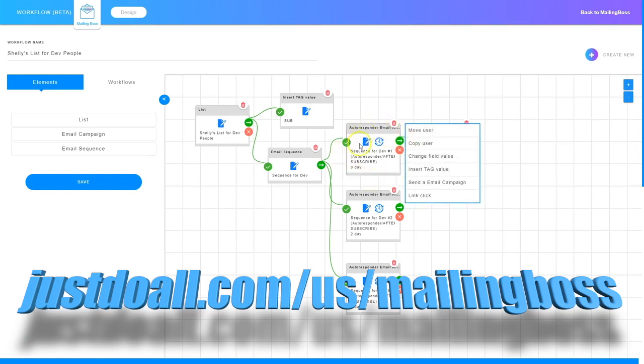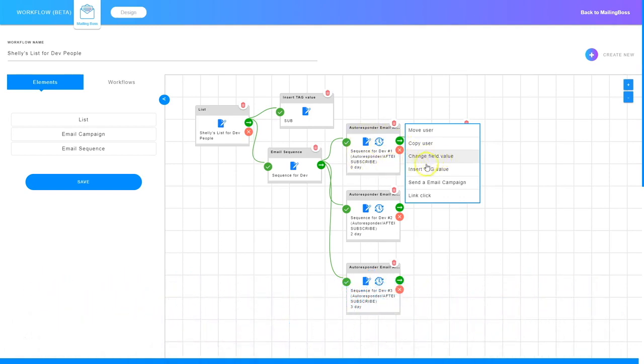So if they open this email, I can move the user to a different list. If they open the email, I can also copy the user to another list. I can change a field value. Remember, we set up our fields in Mailingboss, and we can set fields to have specific values, but if they open this email, I can change that value. I can insert a tag if they open the email.